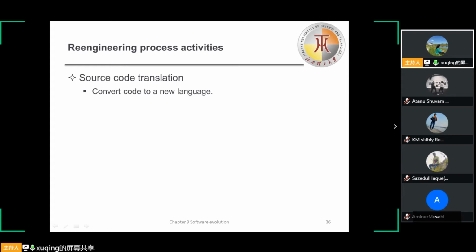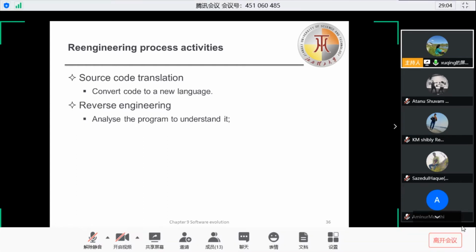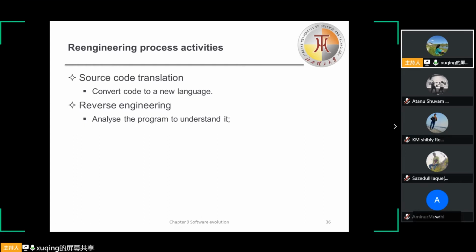And for the reverse engineering, we analyze the program. We extract information from it in order to understand it better, and this helps to document its organization and functionality. Now, this process is usually completely automated.